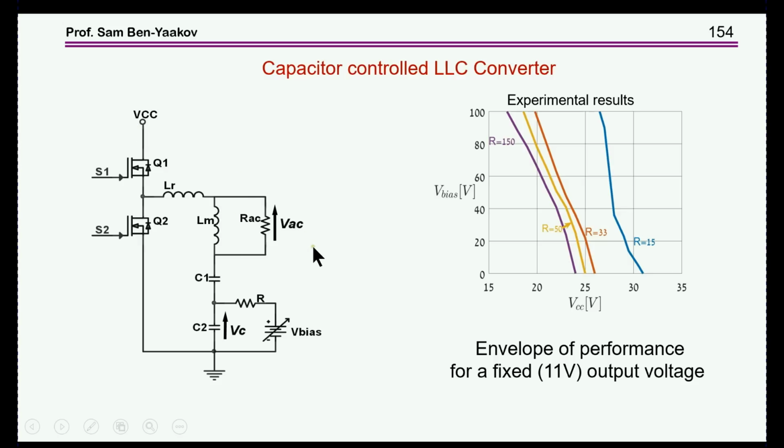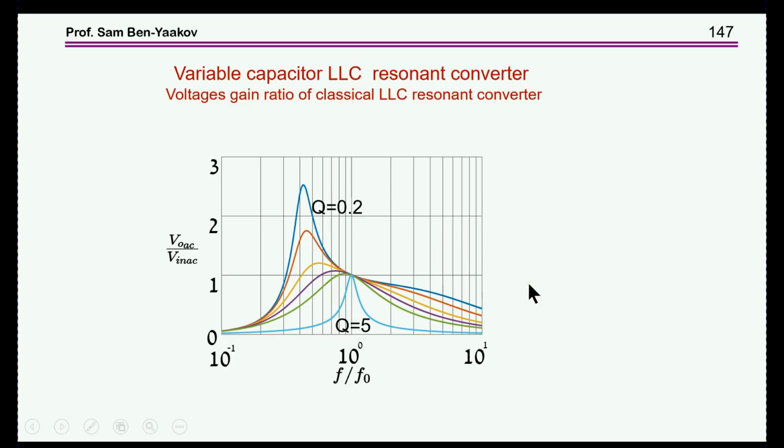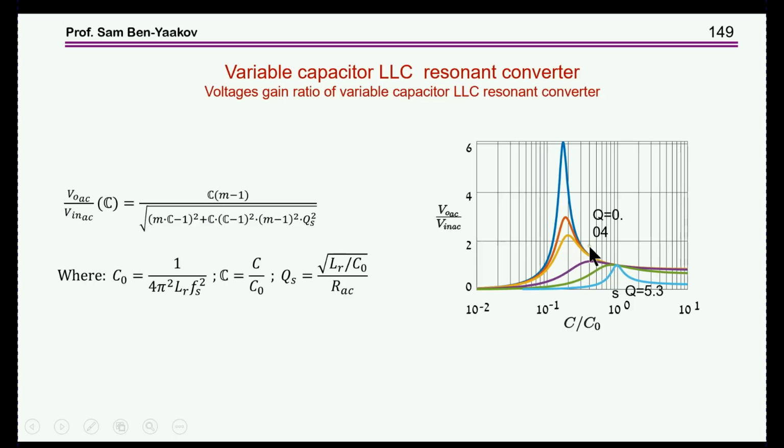Okay? This is a little bit tricky in LLC. You might know that LLC is a little bit sensitive or not so good for gain changes. Let me just explain here. In an LLC, you normally work here, and to get very high gain, you have to go to very large Qs, and this causes a lot of dissipation and power loss, so this is not an area that you'd like to work in. So LLC is kind of restricted to a fairly constant gain.